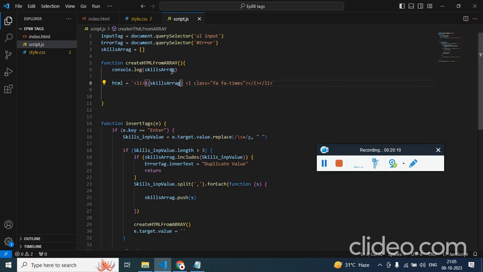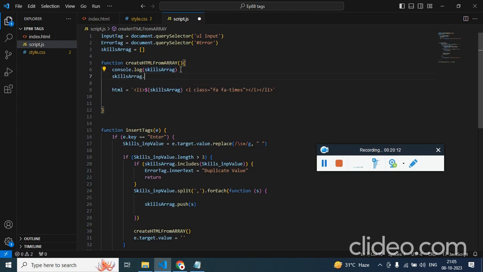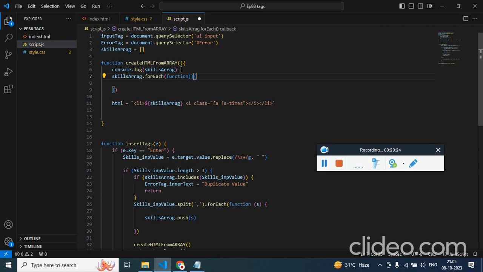So to access individual values, we need to use forEach. Once we use forEach, we are able to access them one by one. Now get the HTML, paste it inside forEach, and just replace it with the one-by-one value of the array.